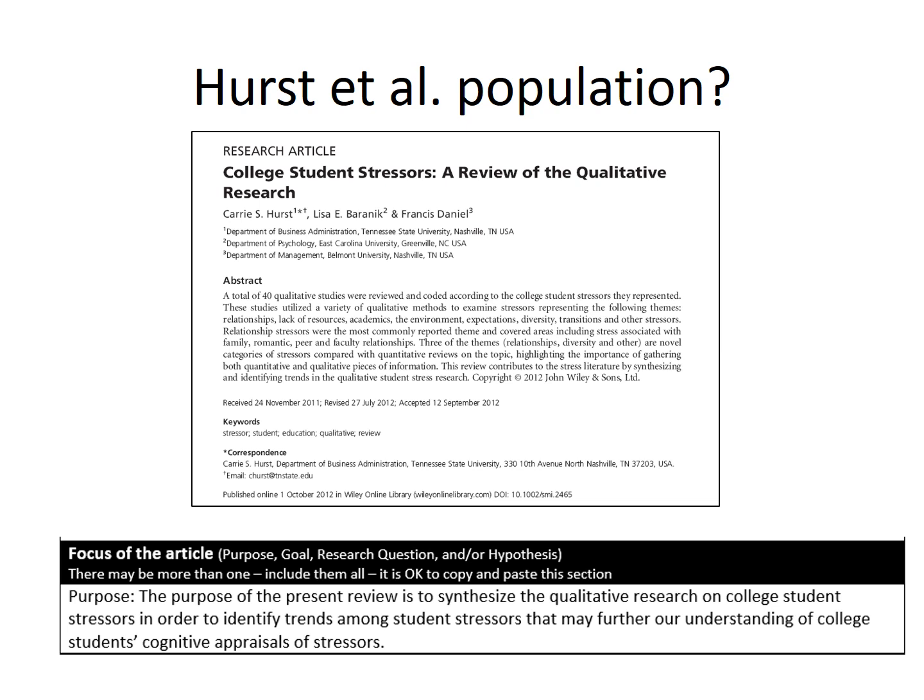Since the Hurst article is a content analysis, some of our notes for these sections will be quite a bit different than they would be for other types of studies. But it helps us really think about each concept and the ideas it represents so we can decide if there is related information. Population information is pretty straightforward. The title and purpose both emphasize that the researchers are interested in stressors influencing college students.